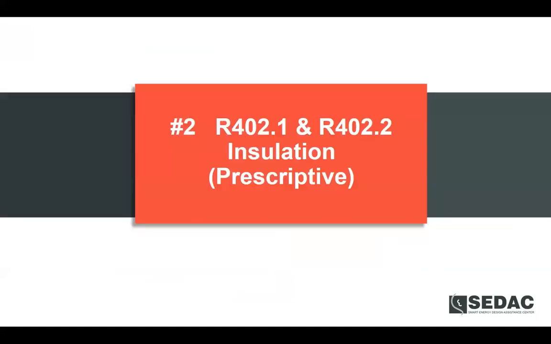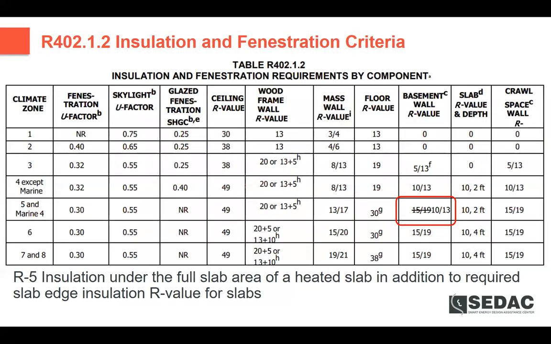As we get into insulation, and this is for the prescriptive path, there are some other paths that can be done. Prescriptive is kind of the most general: just a checklist, go through, make sure you've complied with all the individual components, and if you do that, then you have a compliant construction.